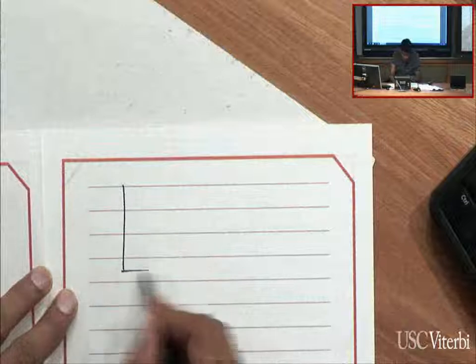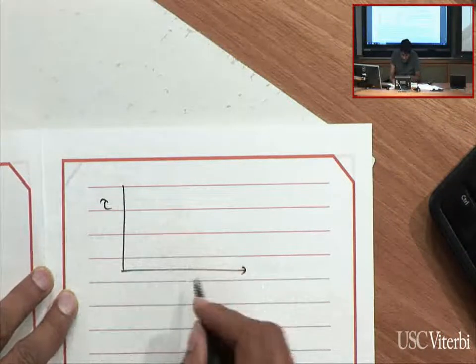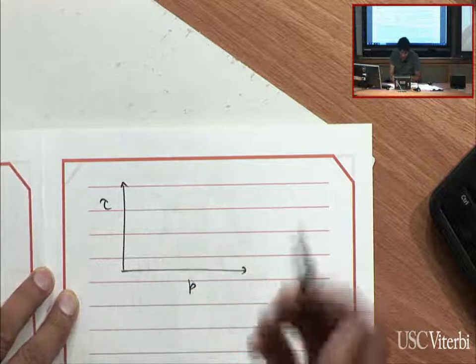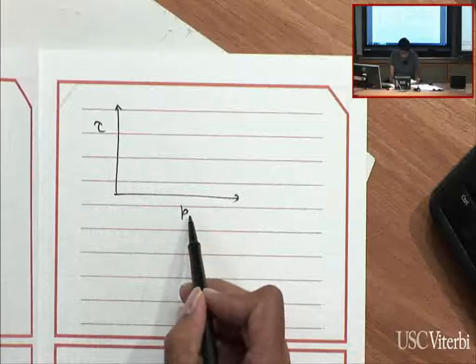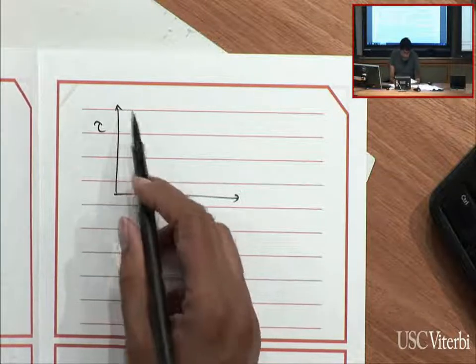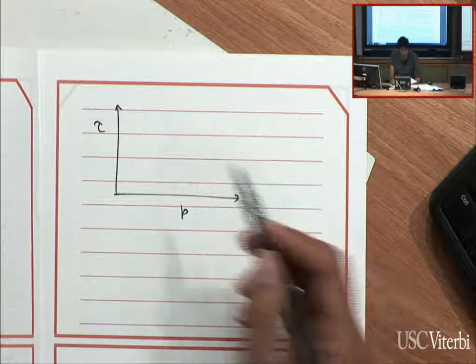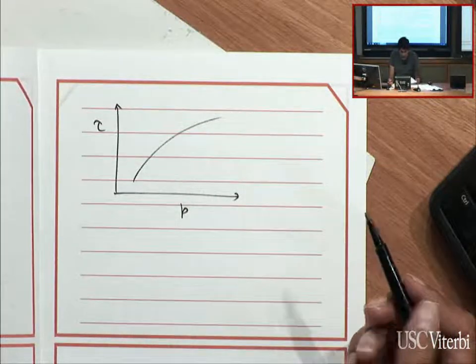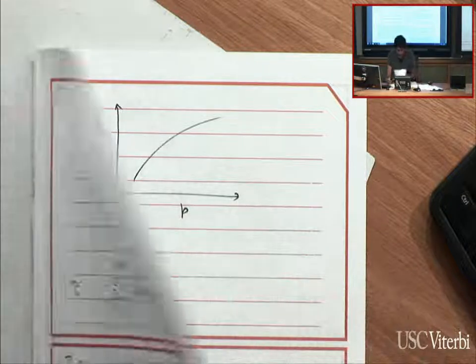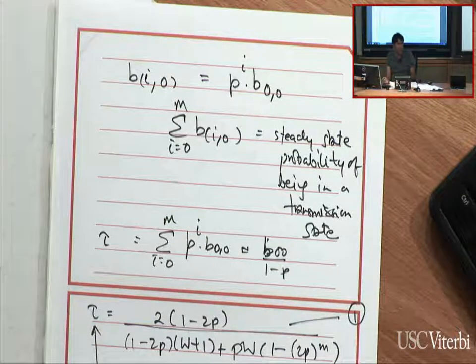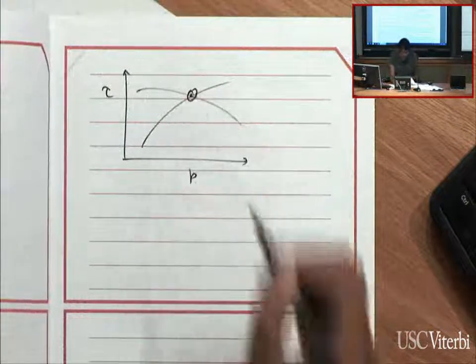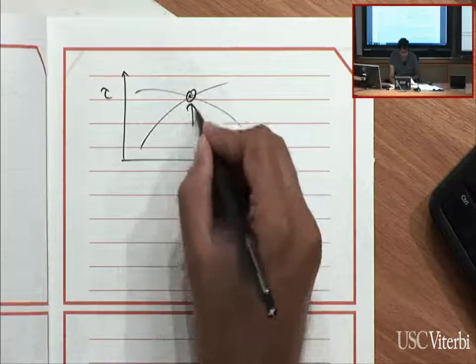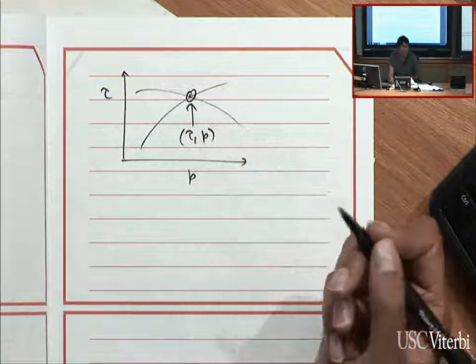Right? So imagine plotting these two things, right? I'm not even going to think hard about how these things relate to each other, but intuitively, as you increase the probability that you transmit, you would imagine that the collision probability will go up. So there's some relationship between these two. And with respect to the CSMA analysis, also there's going to be some relationship between tau and p that comes apart. Maybe it looks something like that. That point at which those two curves intersect, that's the combination of tau comma p that satisfies both equations, right?